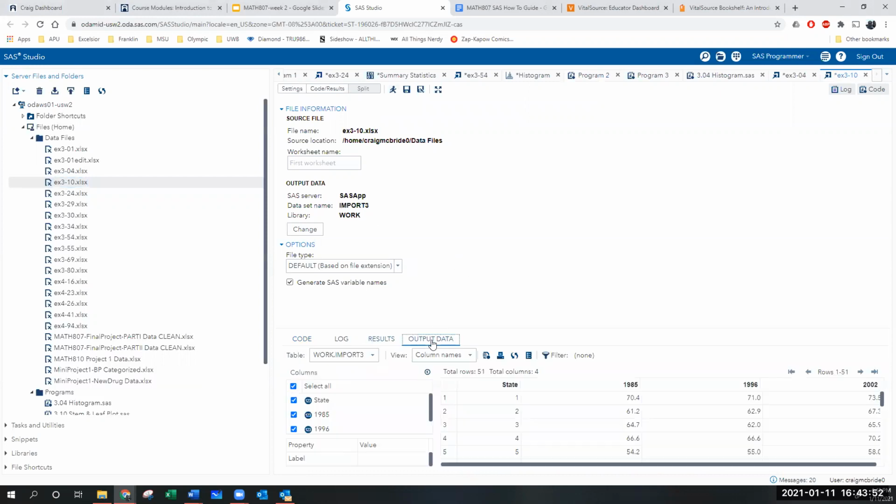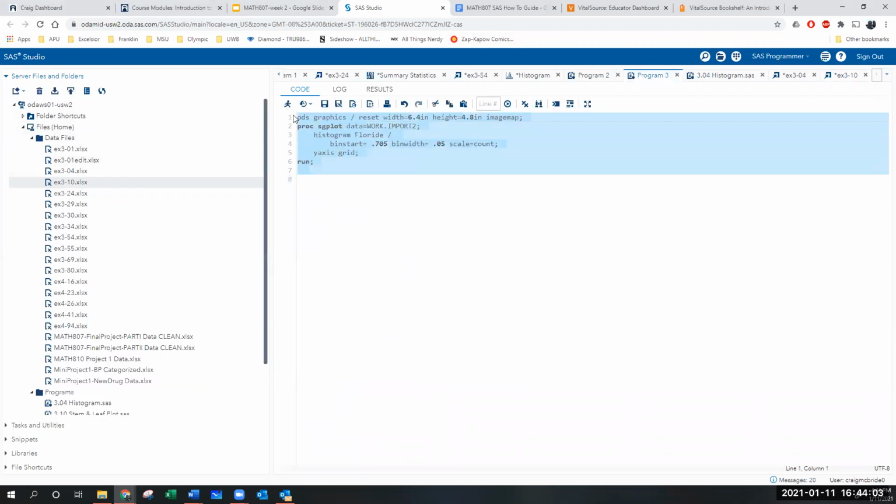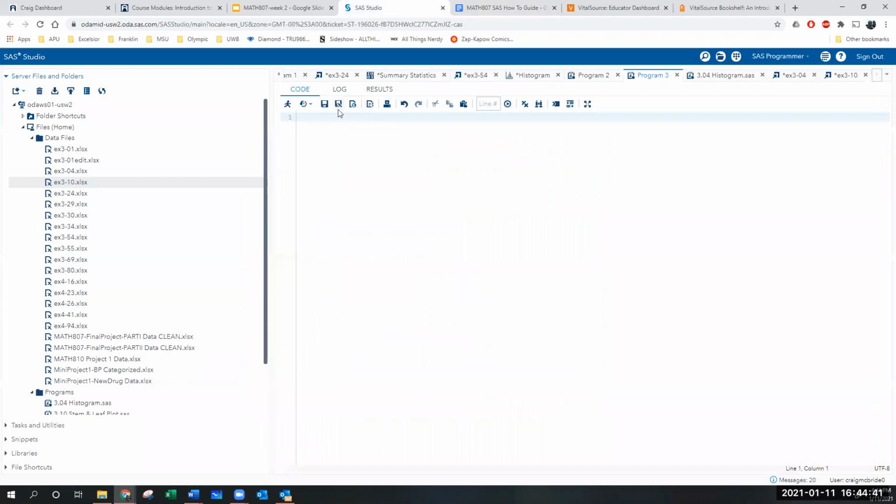But here's our data from 310, because we have to use 310 to do the stem and leaf plot. I'm just going to open up this program here and get rid of this. We're going to do the stem and leaf plot. So if we come down here, this is the code for the stem and leaf plot. What it does is it turns the graphics off, because if you run the normal proc univariate program, it gives you all these nice displays, and one of them is a stem and leaf plot. But when the graphics are on, it comes out as a bar graph or something. You have to turn the graphics off, and then it shows you a stem and leaf plot the way it's supposed to be.